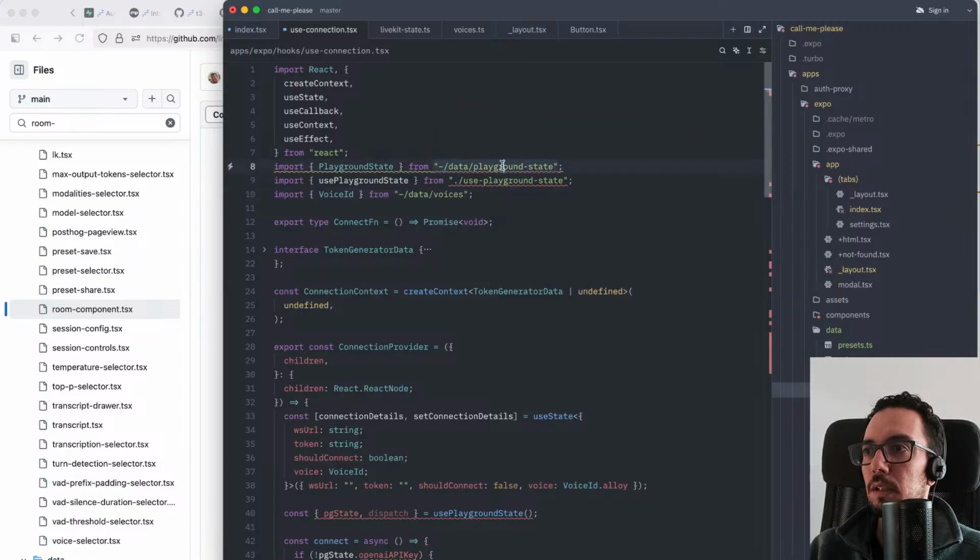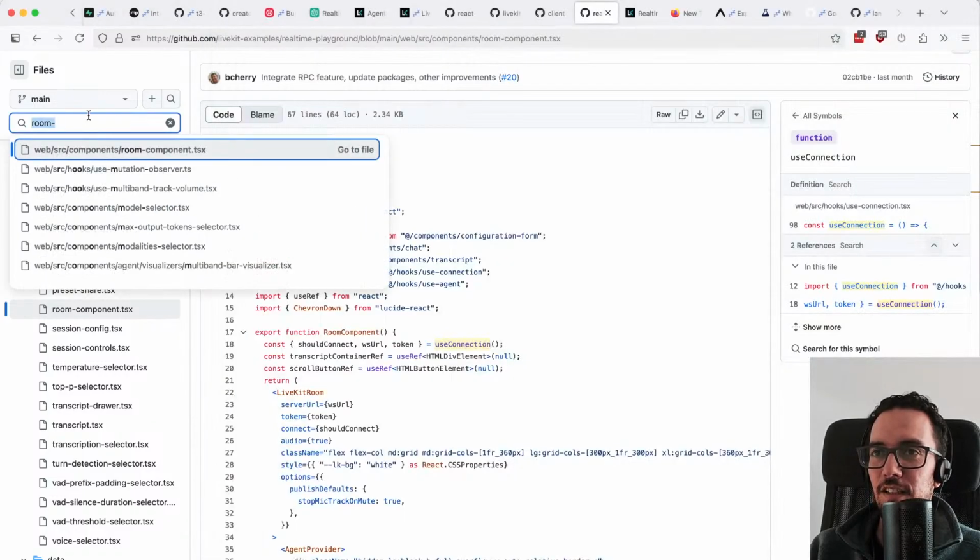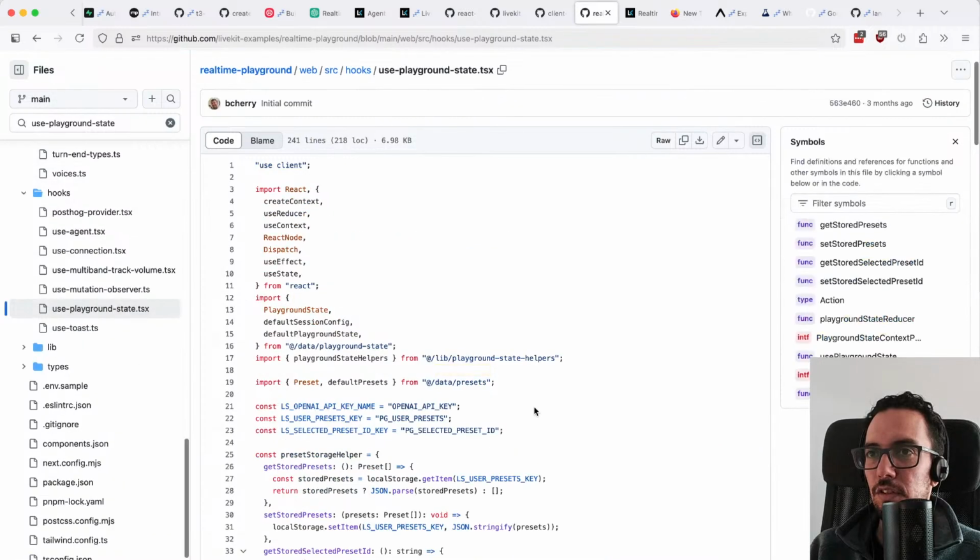It's not called playground state, it's called live kit, and this is called store, and I guess it's a type. And now use playground state is another hook that is used inside of this hook in order to do what?